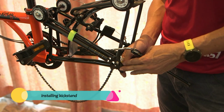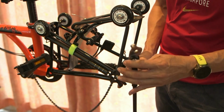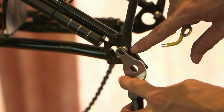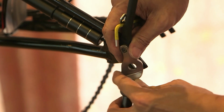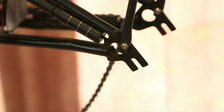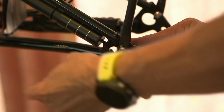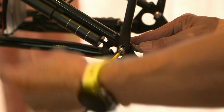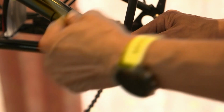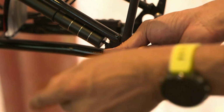In this case, we have a rider who wanted to install this kickstand, so I'll take the opportunity to show you how to do it. The kickstand is installed here, and then this little hole is to secure with the same nut over this side, to prevent the rotation of this thing as you kick the stand. So you have to remove this nut and change the length of this bolt as well, because of the kickstand, you need a longer bolt. You probably need a 2 cm long bolt to do this. So same thing, remove the nut and the bolt.